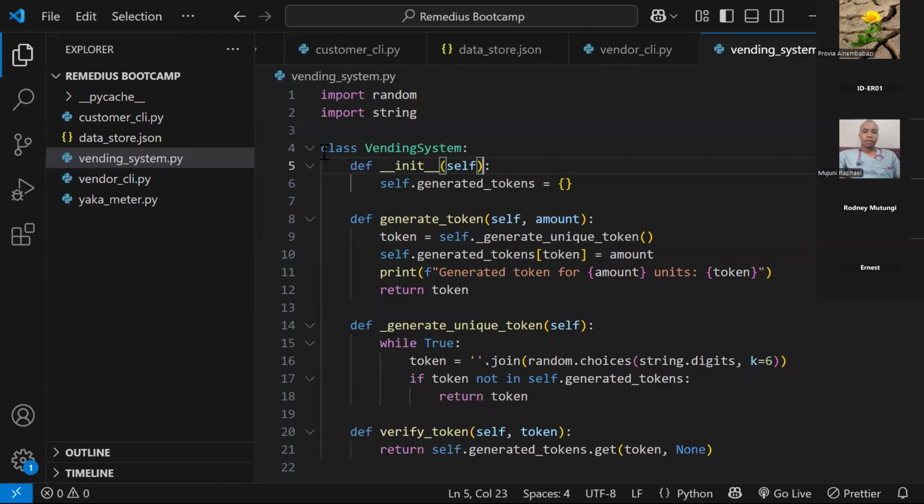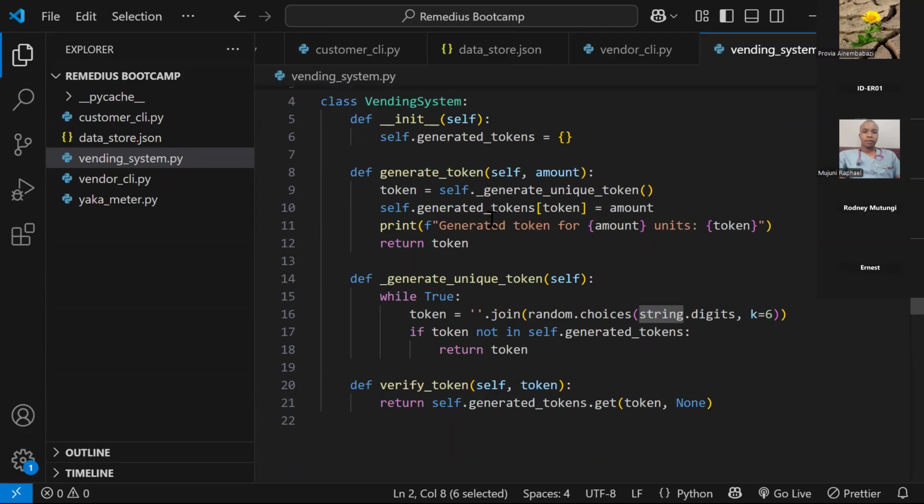We've looked at classes. String again is another function that we are importing. We are going to still see how all of these things work together to form the thing that we have just seen. So now we generate the token. We are generating the token from here.